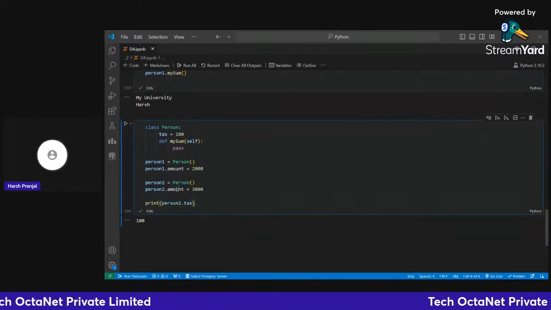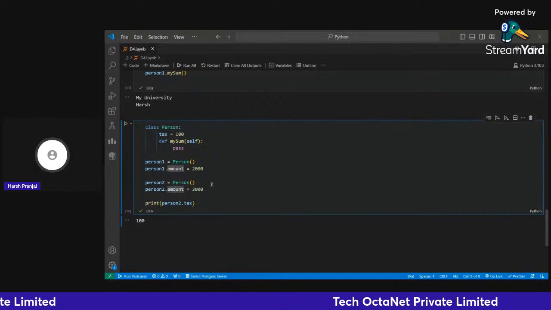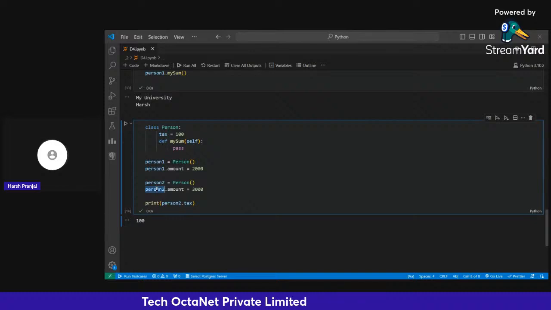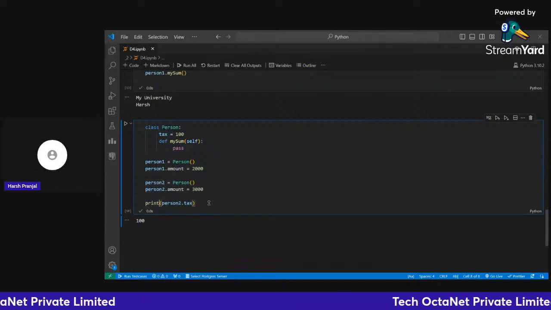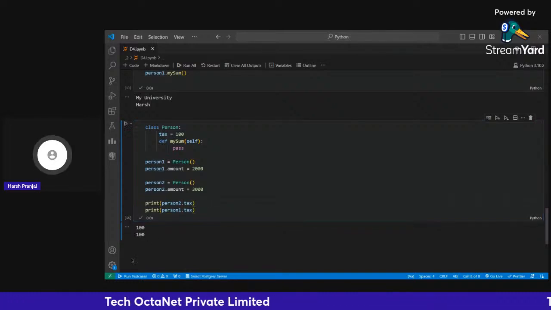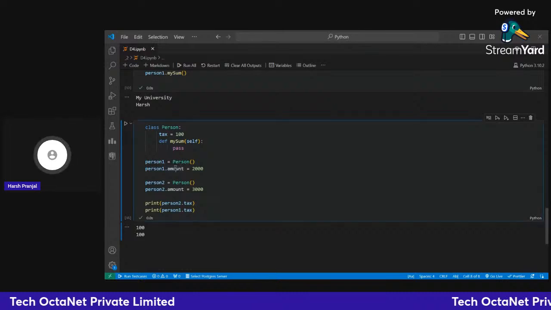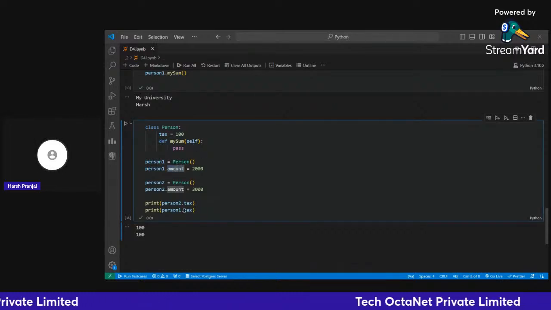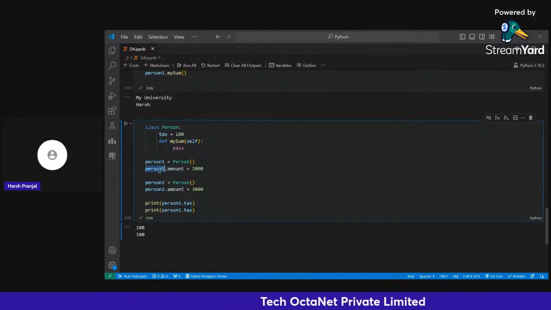We have not defined any variable named tax for this object person 2. Similarly, if I want to print person 1 dot tax, it will again print 100. But we didn't define any attribute named tax for person 1, right?